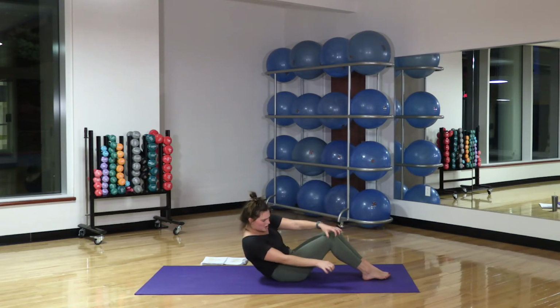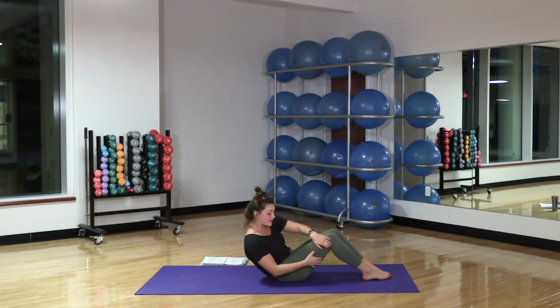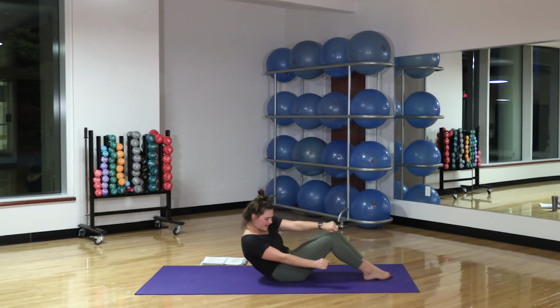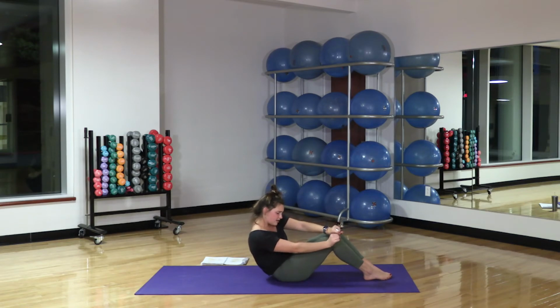Walking your hands over towards the right side of your body, maybe grabbing on to the outside of your right leg, or keeping those fist-like variations, either crunching up, or maybe taking those taps. Inhale, exhale. Inhale, crunch and tap, exhale, release. Last time, inhale, exhale, inhale, exhale.